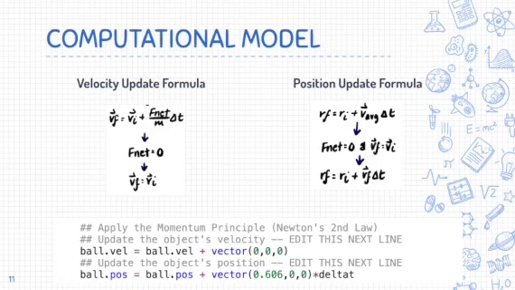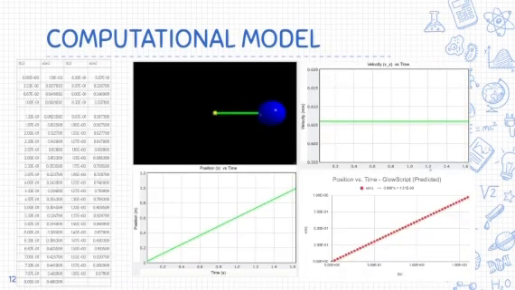Then from this, I was able to update the object's position so that it was the position vector of the ball plus the velocity vector times delta t. Then I left the vector for the change in velocity the exact same because there is no change in velocity because the force is 0, making it so that this object is moving at a constant velocity. Once I inputted this code, it outputted the image that is shown above, as well as a position versus time graph and a velocity versus time graph. In the position versus time graph, you can see that it is completely linear, which translates to the velocity versus time graph, which is completely constant.